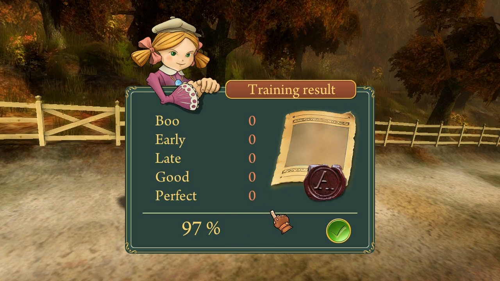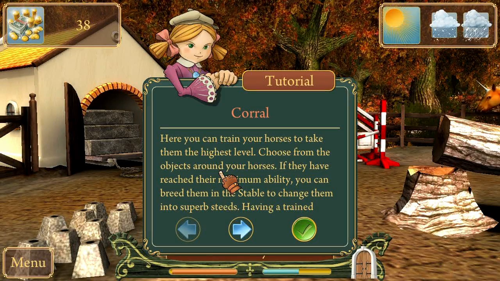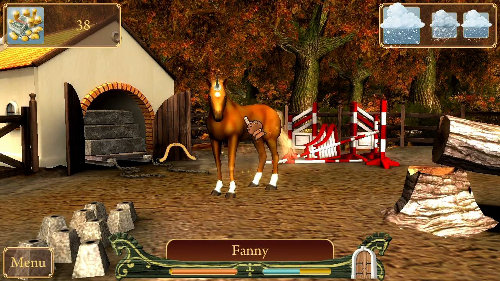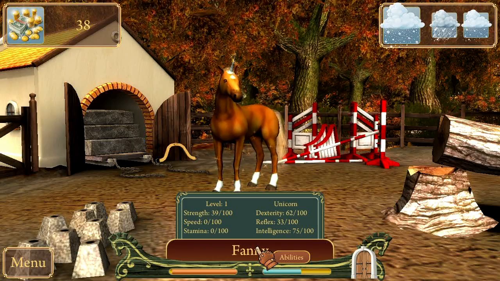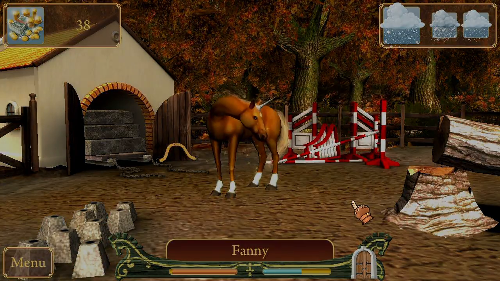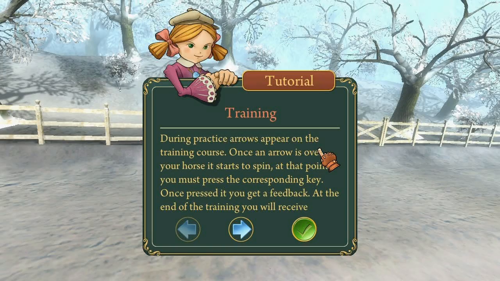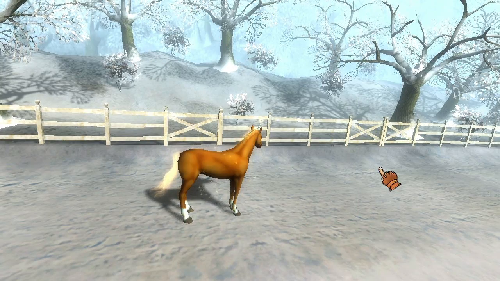What? Did I get any bads? 97%. I guess we know who's the best at this game. Okay. What are your stats, Fanny? I don't know. Okay. This. I don't want to pronounce that in case it's wrong. I'm pretty sure I got it right, but I mean, come on.